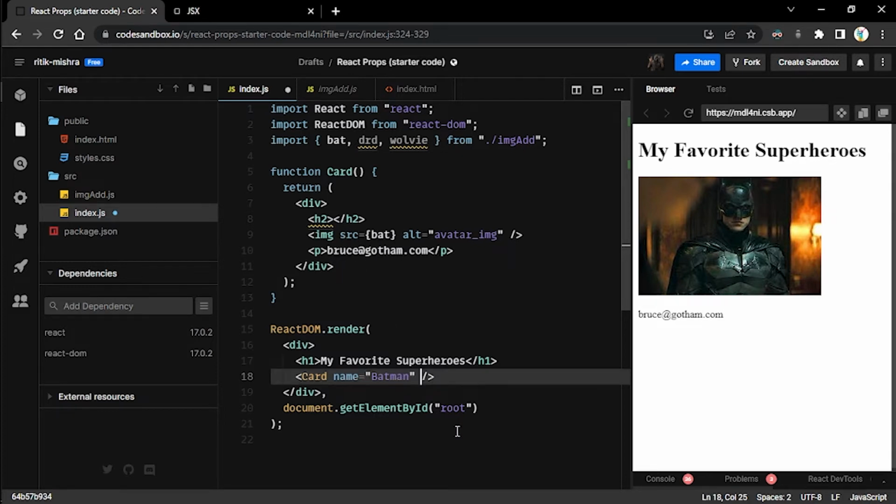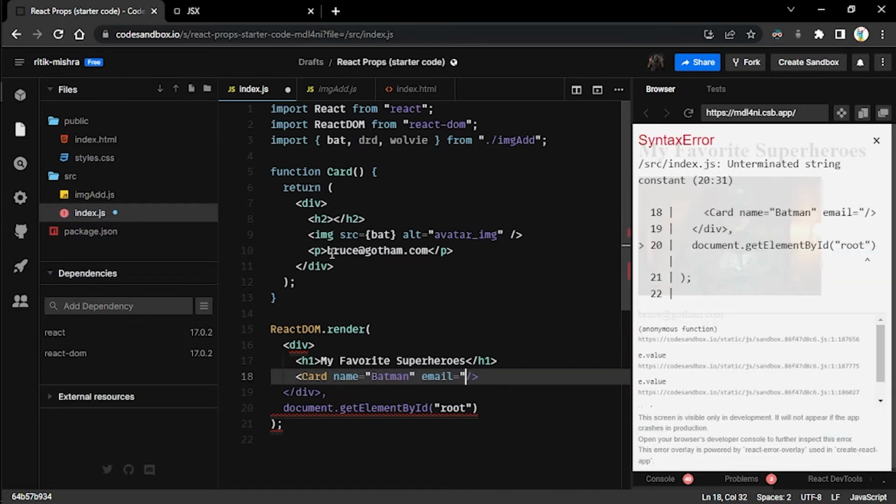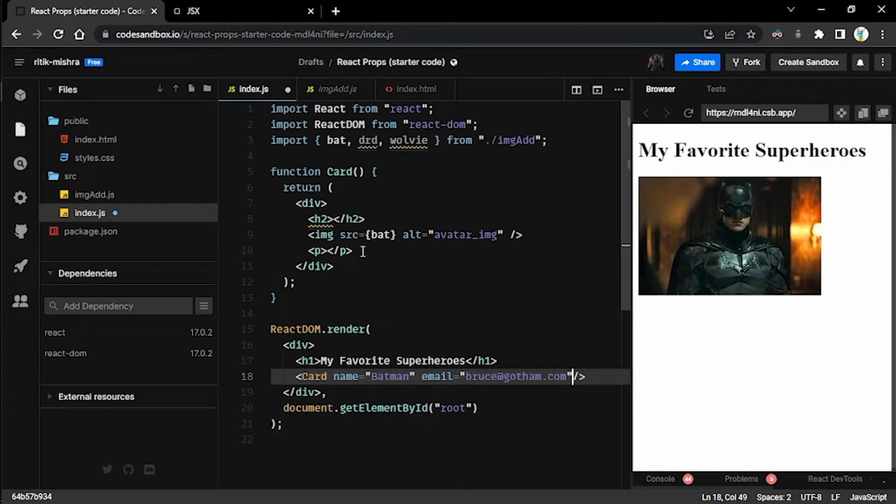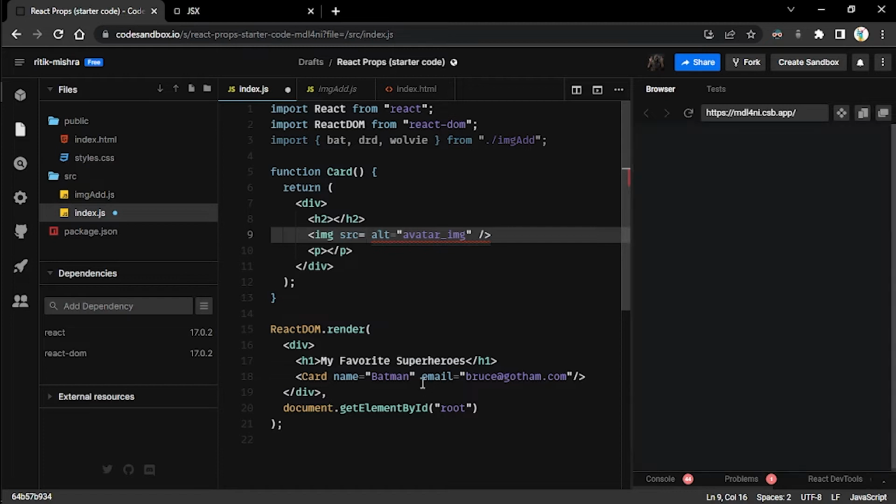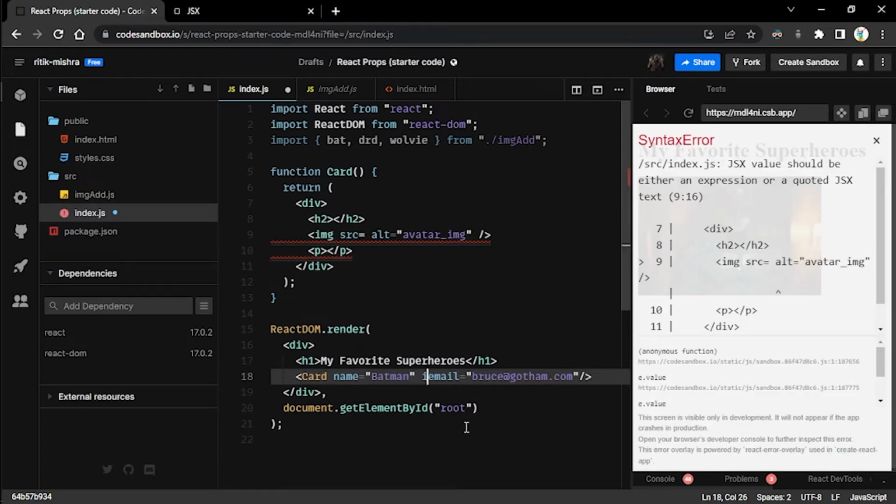Similarly, I can do the same with email, cutting this from here and pasting it like this, and the same with the image source. Let's cut it and call this img and paste it like this.